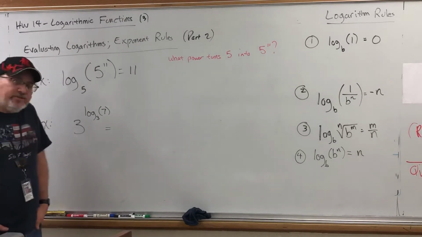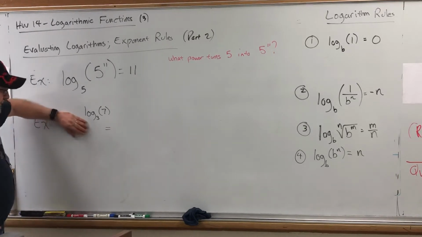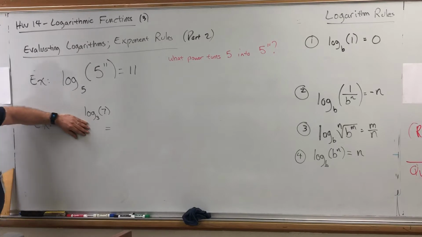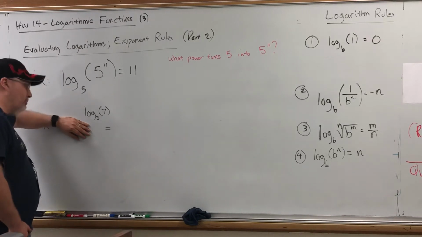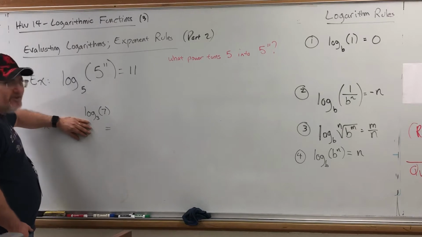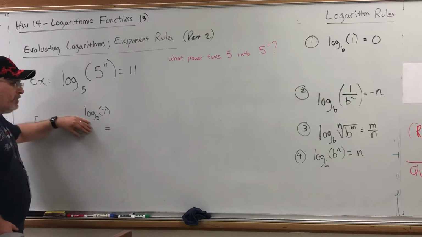Maybe you know what it is and I don't have to show you, but I'm going to anyway. If you were to ask me what's log base 3 of 7, I couldn't tell you off the top of my head. There is a way to get an answer out of a calculator, but I don't know off the top of my head what power turns 3 into 7. 1 is too small, 3 to the first power is 3. 2 is too large, 3 to the second power is 9. So all I know is that the missing power is between 1 and 2.